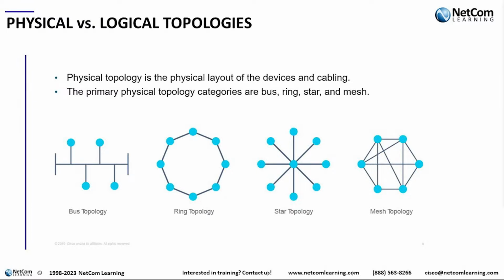And then the last one, the mesh topology, that's a topology where every device is connected to every other device in the network. And this is a costly, or can be a costly topology because of all the extra cables that are required. It's also complex and difficult to manage. The main advantage of a mesh topology is that you have multiple paths to a destination device. So if you lose one of those links, you've got another path to reach the destination.